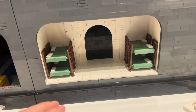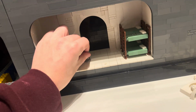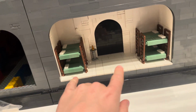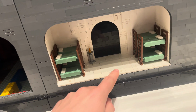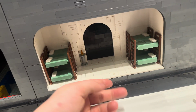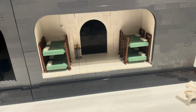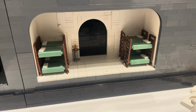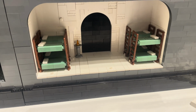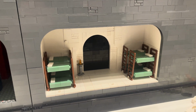Isn't a main room, but I'm going to still have one of the little candles in the corner, and then 2 figures in there. One of them literally just going to be sat on the bed or something like that, and then one's going to be lit or just, I don't know, with a little towel or something like that. Probably just like in grey, I don't know, like pyjamas or something like that. I'm happy with how that has turned out.